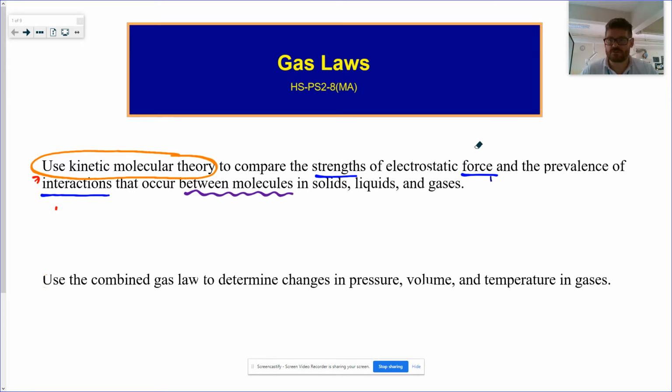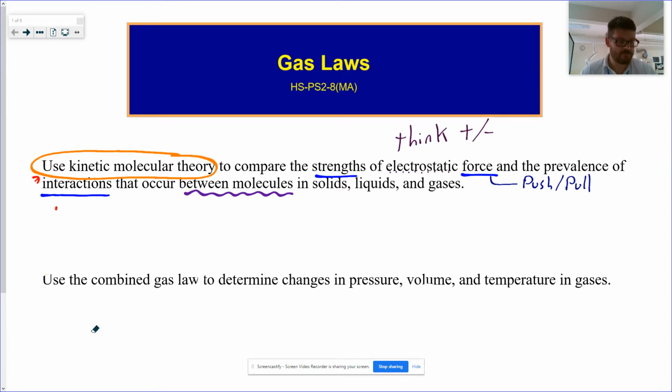When we think about forces, remember this is a pushing and pulling. So electrostatic force, think about the positive and negative aspects of it. When we learned about ionic bonds, we were learning about the electrostatic forces of attraction. That's an attraction between a positively and a negatively charged ion. So that's going to exist here too. The force could be a force of attraction or it could be a force of repulsion, depending on if they're opposite charges or alike charges. So think of that. When we're thinking about force, it's a push-pull mechanism.